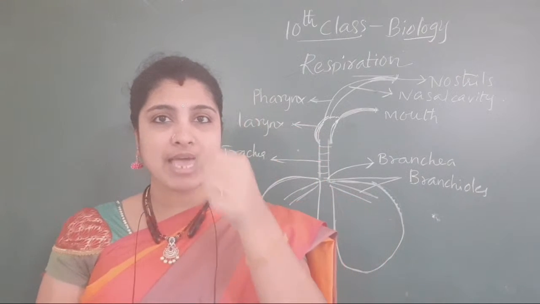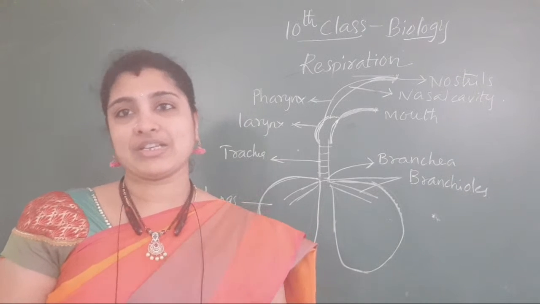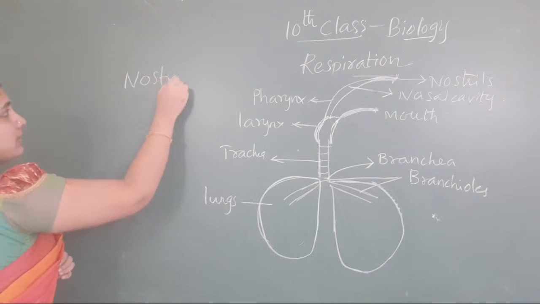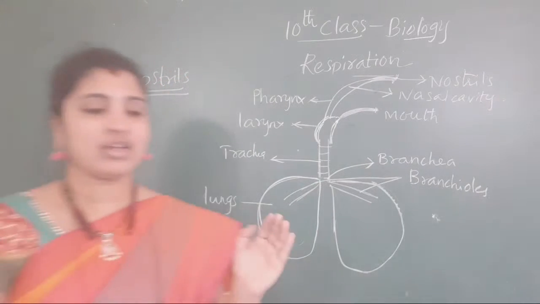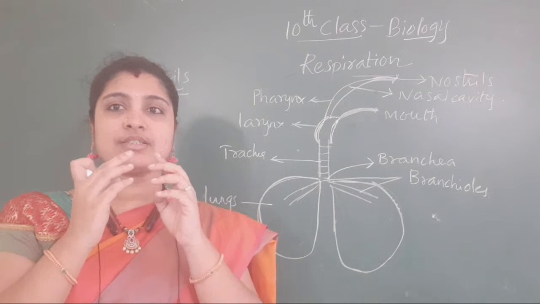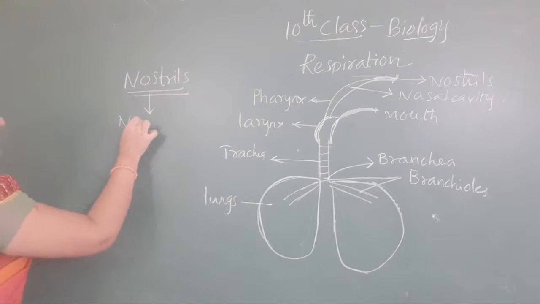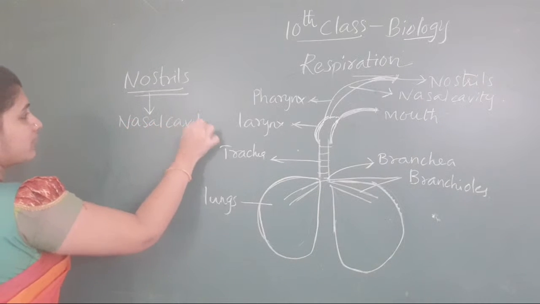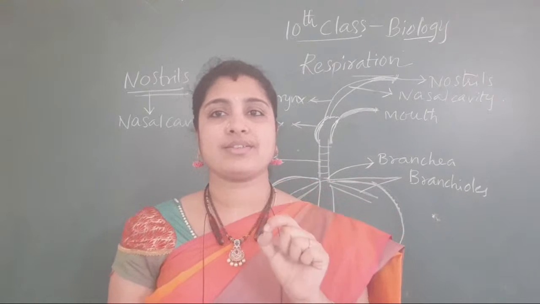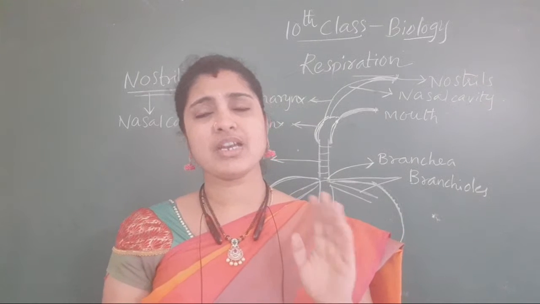But for understanding, I am saying, if you observe your nostrils, in the nasal cavity, a nasal membrane is present. If you touch here, that is wet in nature. First we are discussing nostrils. Where does the starting of respiration take place? The nostrils are the starting of respiration. Air enters the body through the nostrils. And after the nostrils, what is present? The nasal cavity is present. If you observe the nasal cavity, it contains small tiny hairs and it is wet in nature.